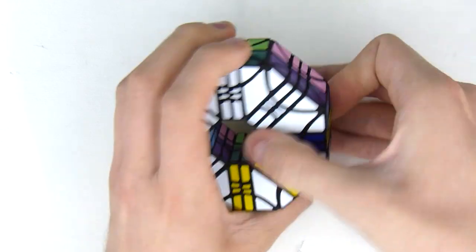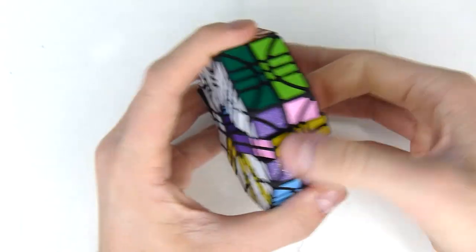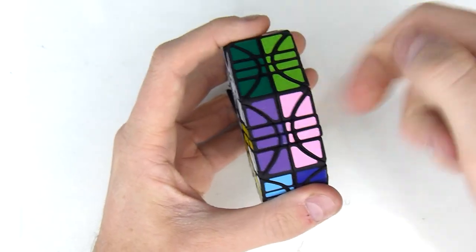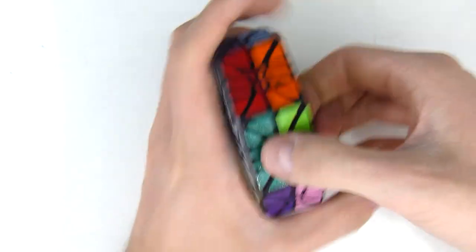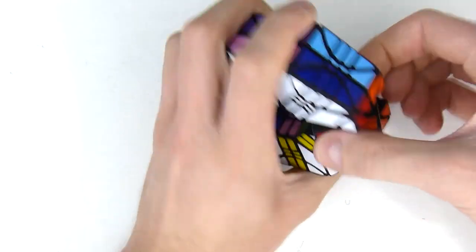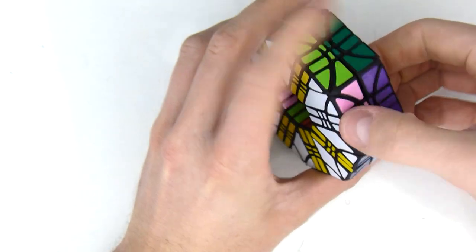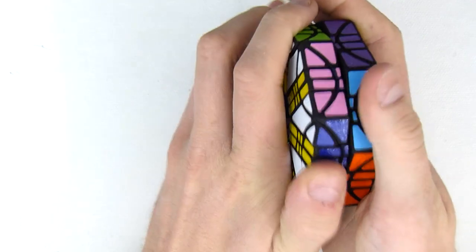As you can see, since it's a two layered puzzle, here you get this, when you do like a 180, you still have the same colors. It's the same thing that you would find on a 4x4 or on a 2x2, for that matter, which is similar to that in concept. And once you've done that, you can just turn it again in the middle.